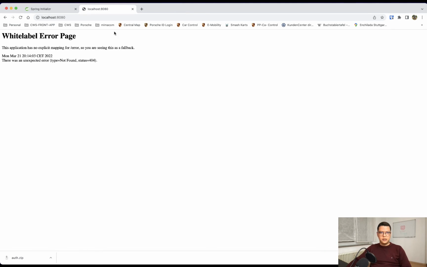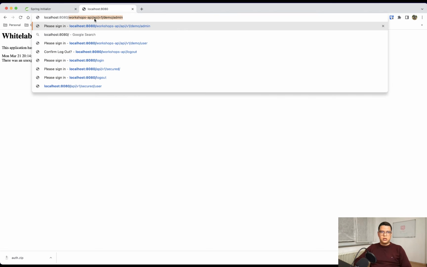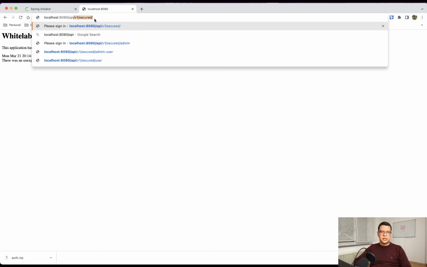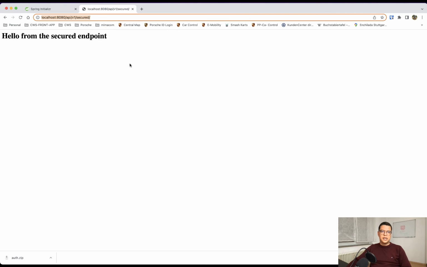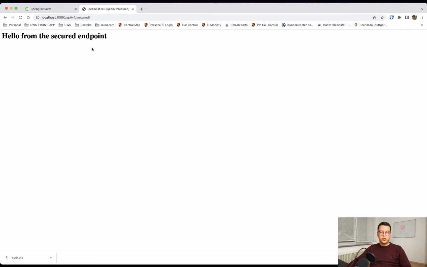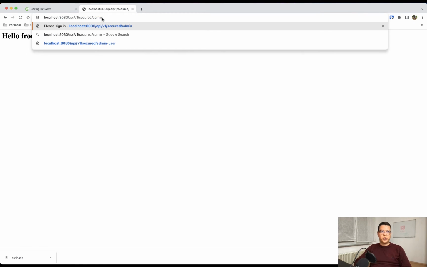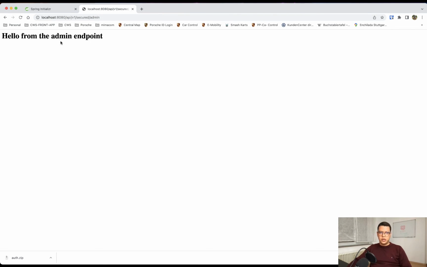So sign in, and /api/secured. Now I'm logged in with the user role, and here I want to access the admin endpoint. So with the user account, I can access the admin endpoint, and this is something that I want to prevent.